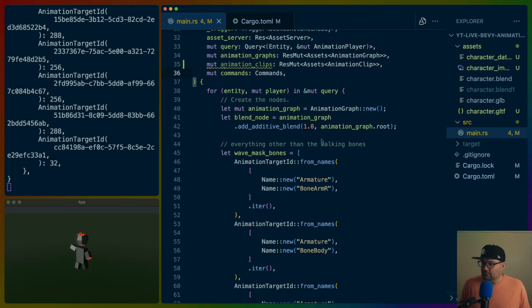And you can mask the legs off and the arm off and whatnot. And you can mask off a hand to hold a weapon and things like that. That's all new in 0.15. Some of the APIs changed. The animation stuff is integrated with the curves work that was happening in 0.14's release cycle. Animation events are also new. So you can do events based on offsets of the animation clips.